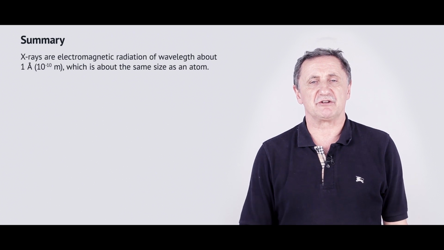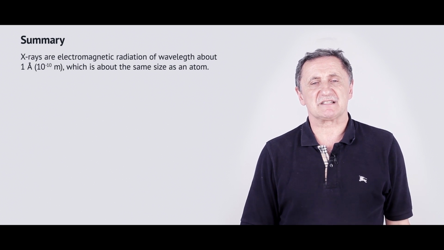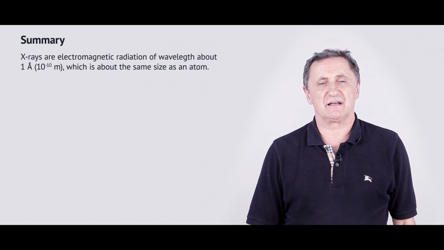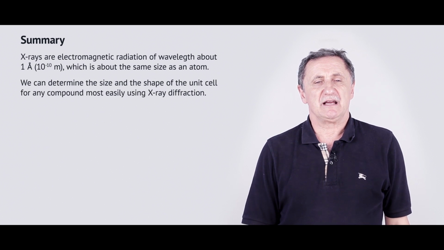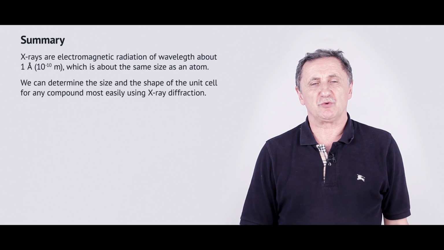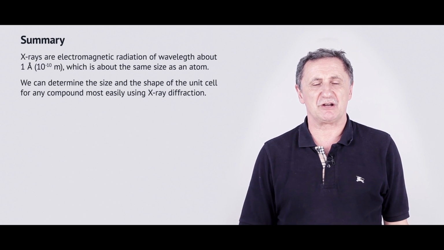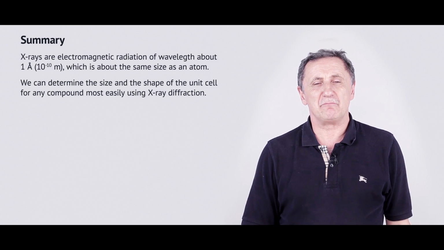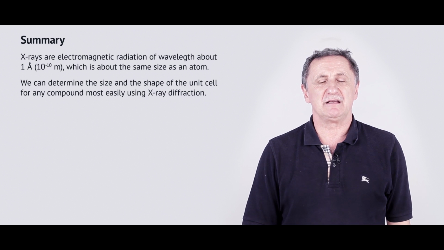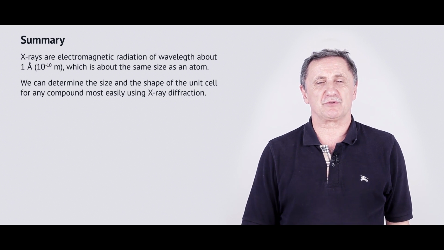So let me conclude that X-rays are electromagnetic radiation with wavelengths on the order of 1 angstrom, which is about the same size as an atom, and of course the same size as a crystal structure. Starting from the beginning of the previous century, it has been widely used to analyze the crystal structure of materials, and it's an extremely powerful tool which has many modifications, but we are not going into these details now. To learn about them, you can go to the full lecture attached to this course.